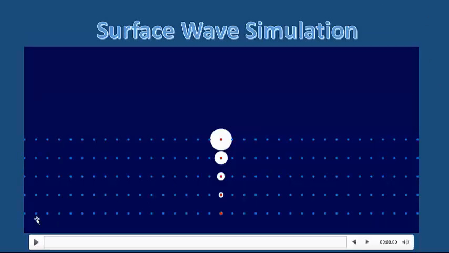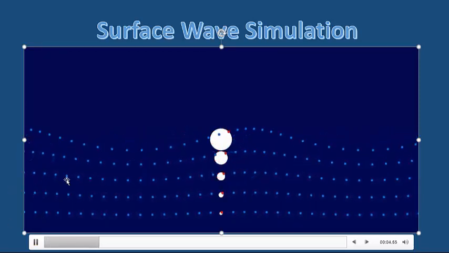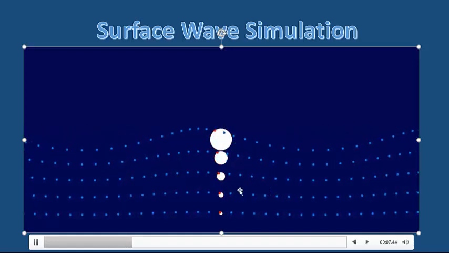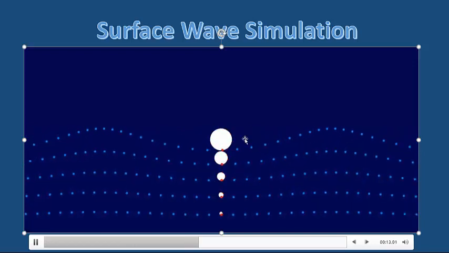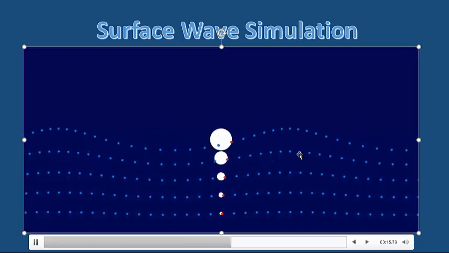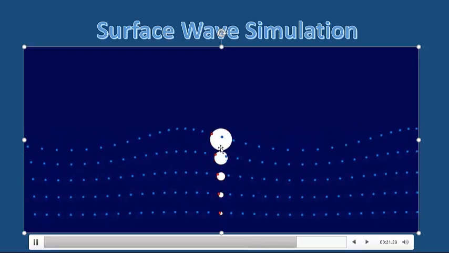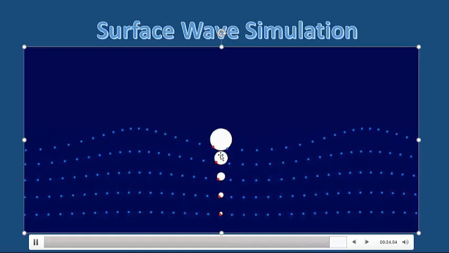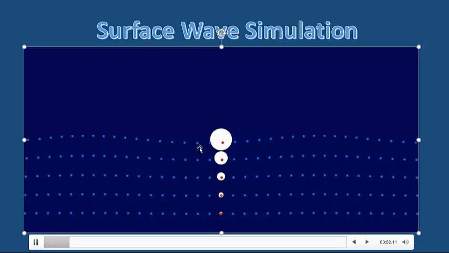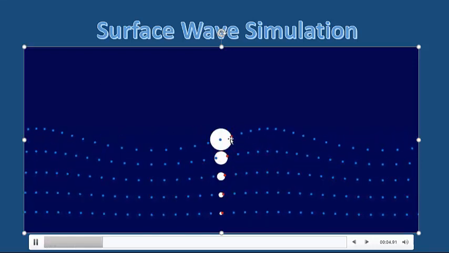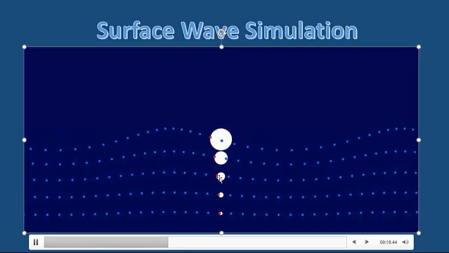So the first thing I did was attempt to replicate the wave motion. So now this is the software that I wrote that creates the circular motion, and you can see that the pseudo waves are propagating from left to right, and you've got circular motion, where you have big circles, and then as you go deeper and deeper, the circles get smaller and smaller. But one thing I want you to notice is that the angular rotation is the same for each of these circles.